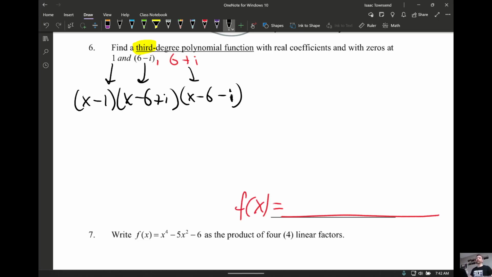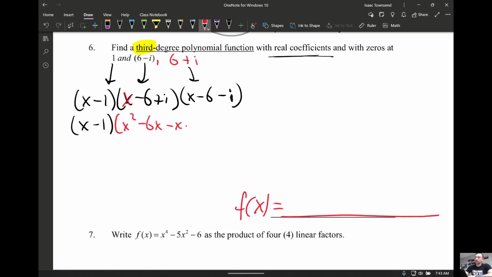So now we have factored form, and if the question said factored form, we'd be finished, which is kind of what we're going to do in question 7, or what our answer is going to look like. But this one actually wants us to multiply them together, so in the end we have real number coefficients. So in theory you can multiply these together in any order you want to, but I would suggest you multiply these two together first. So this is similar to what we just did on question 4. Do x times all three of these.